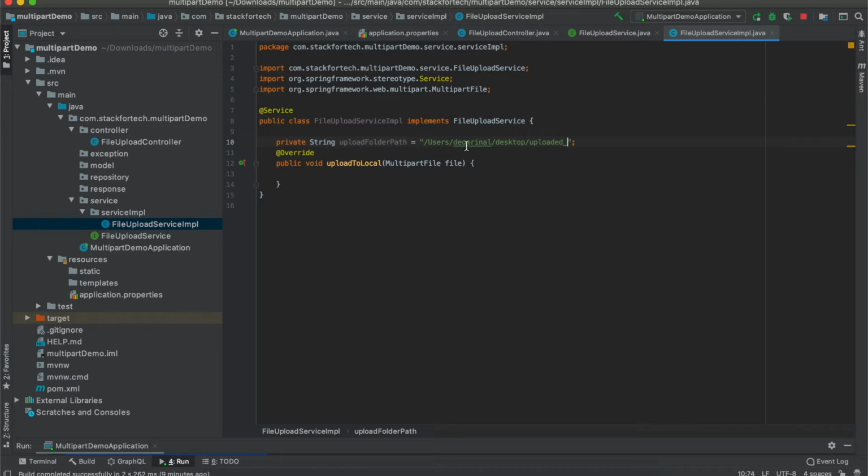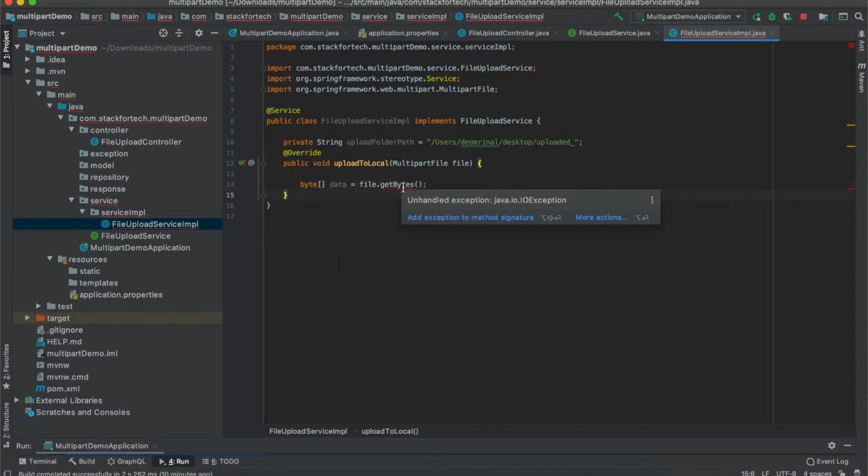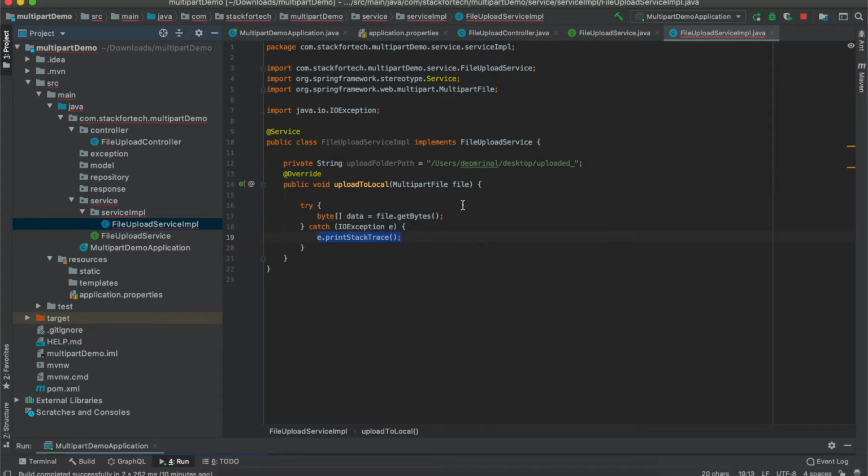Okay, so my file will get stored into desktop and the file name will be prefixed with uploaded underscore. We want to extract the file data and we want to save it to our local system. Okay, so I'll do byte[] data equals file.getBytes(). Okay, so now we have our data available with us.